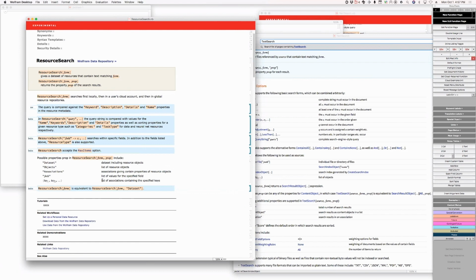List of associations containing values for the specified field, giving values for the specified fields. Okay, so this one is again something of the form field 1, field 2, etc., right? That's right. Okay. That's fine.